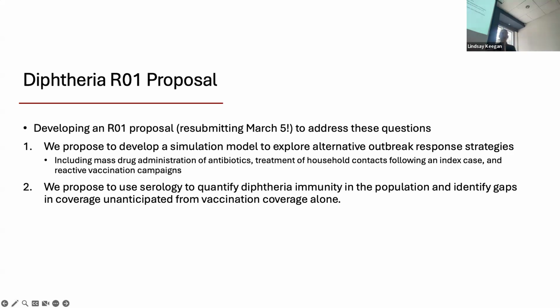So you might have populations that have low vaccination coverage within a region that has relatively high vaccination coverage because there's maybe less access or there's more vaccine hesitancy in those populations. And so we're going to use this information to hopefully identify these gaps and be able to give some information about where in the world you might have diphtheria outbreaks.